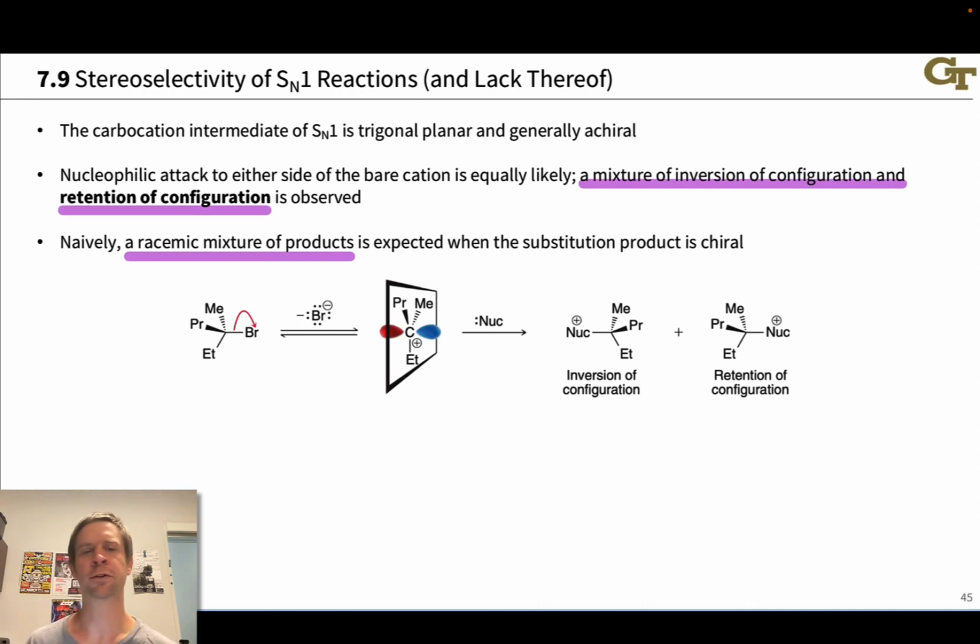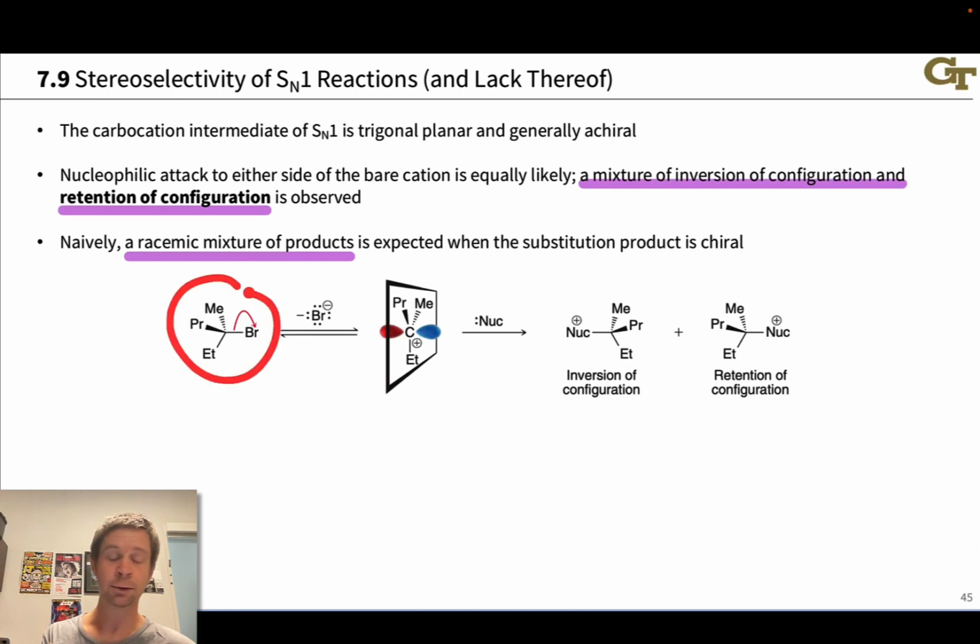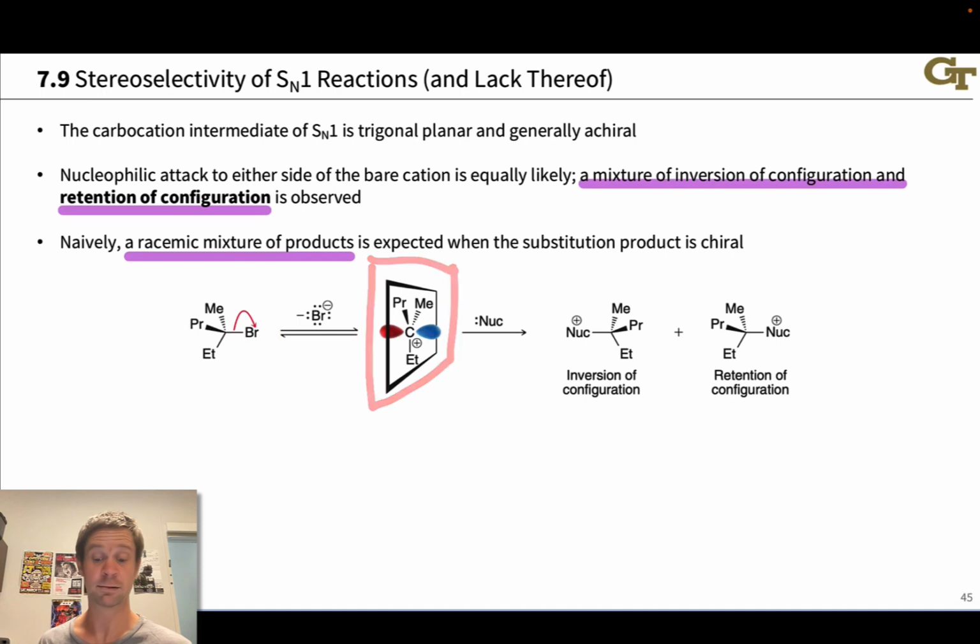And let's see how this works by pushing some curved arrows. We're starting here with a chiral alkyl bromide, and the goal is to determine whether the reaction is stereoselective or not in the case of SN1. In an SN1 reaction of this substrate, the bromide will depart, and we get this planar carbocation intermediate. We've actually gone from a chiral starting material to an achiral reactive intermediate right here. The nucleophile then comes in.